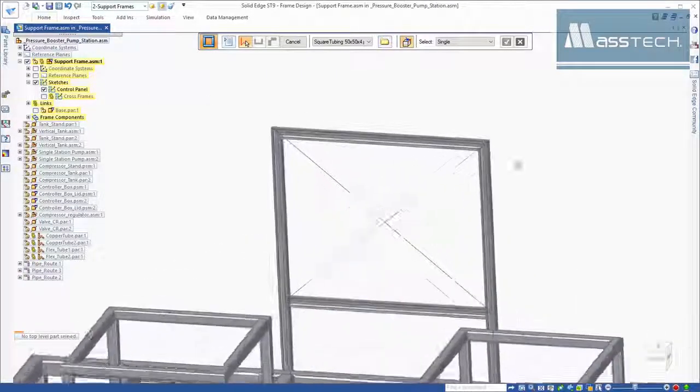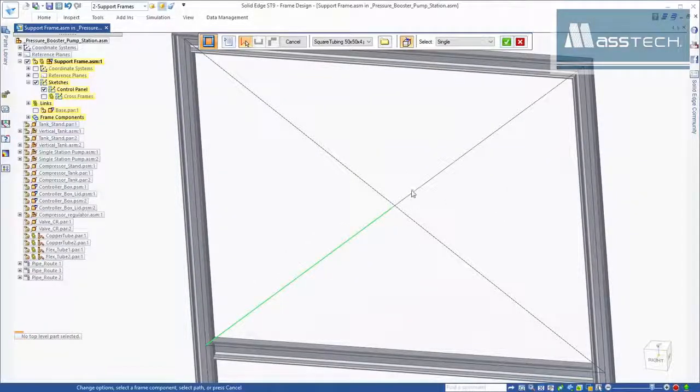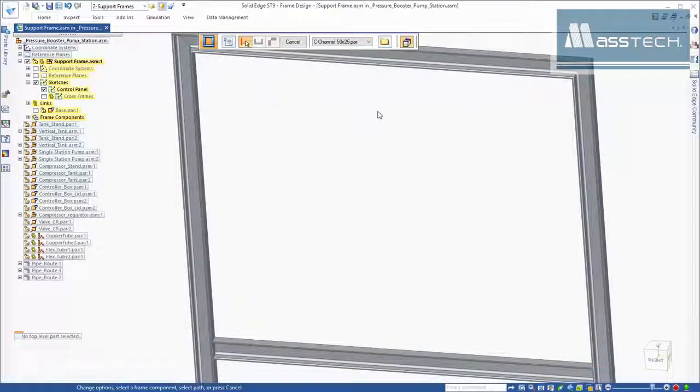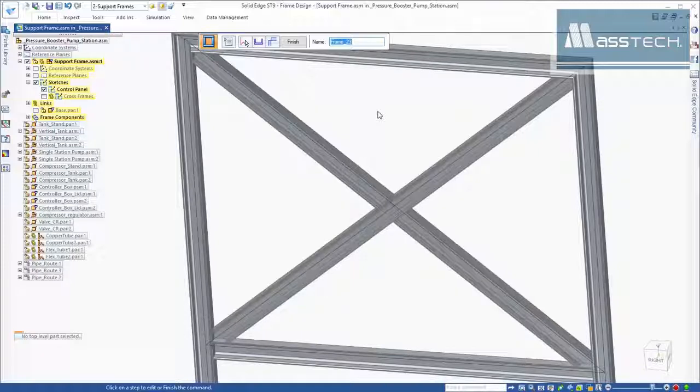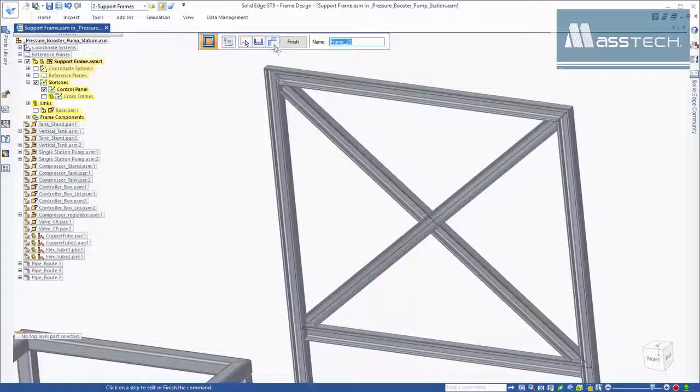The final portion of the pump station framing that needs to be completed is the cross-section where the electrical panels connect. Notice that as the frames are created, Solid Edge automatically recognizes that one frame needs to be a solid beam while the others need to butt up to it. As always, if you need to change how this intersection appears, full control is offered through Solid Edge Options.